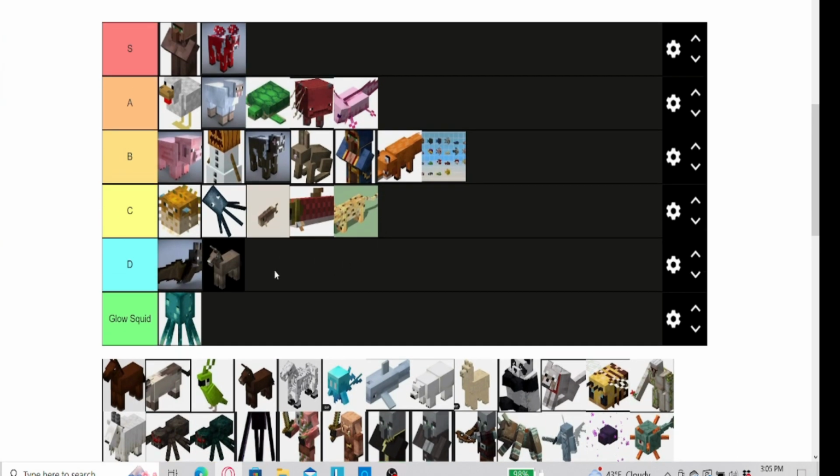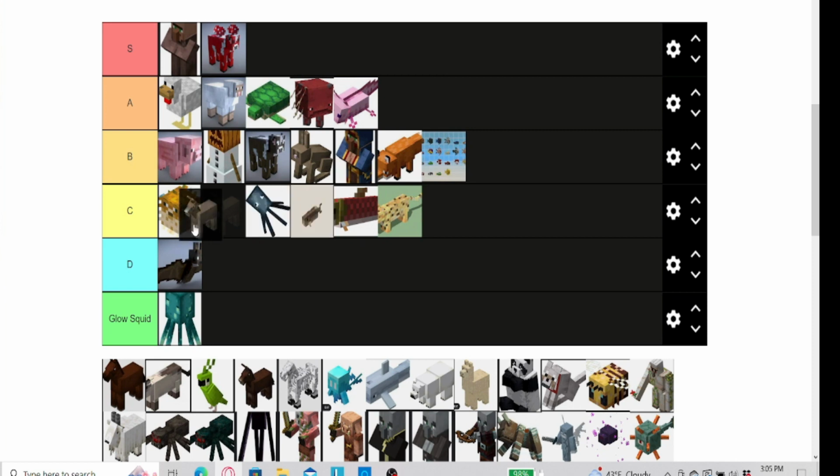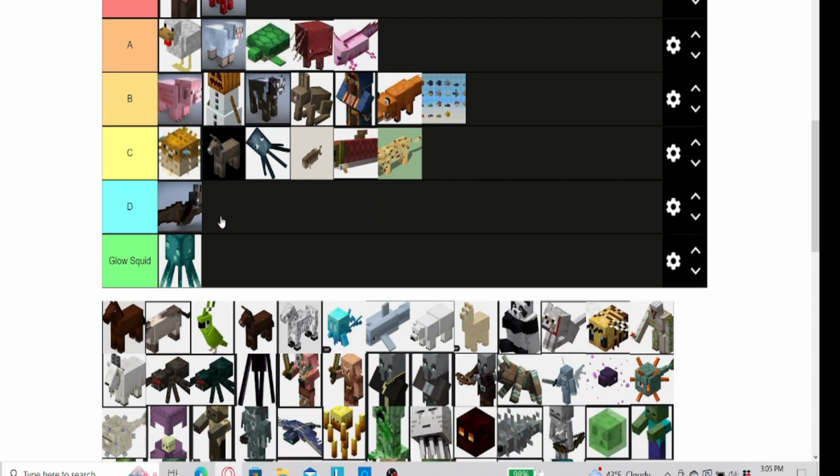Donkey. I don't think donkeys are actually that fast. So I'll put you here. And also, I don't think you drop leather. I think the regular horses do. So I don't know, but you might. Either way, they're not super useful, and they're not that fast.